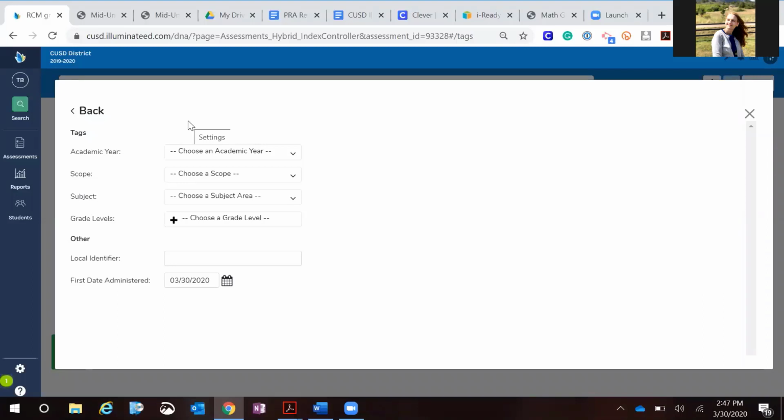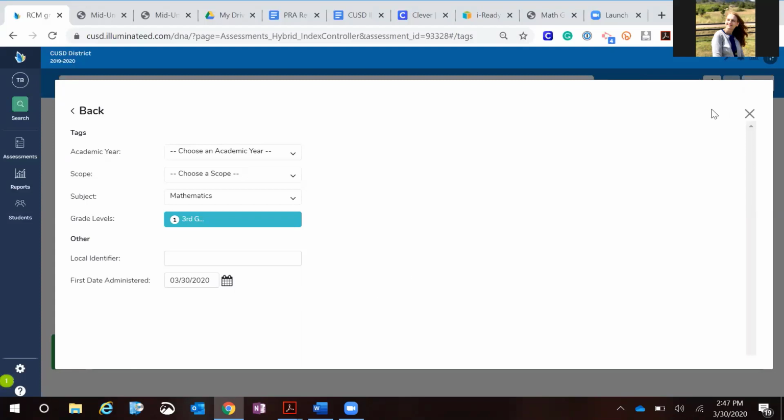Once again, I'll say it again, the search engine in Illuminate isn't quite the easiest to work with. So if you can add some filters that make things a little bit easier to search for, I highly recommend it. Since this is a math test, I'm going to tag it with mathematics, so that way I can search by it. It's a third grade test, so I'm going to put third grade. Those are the two that I typically do. I really don't put a year in case I want to use it more years than one, so I just leave the years off. The date administered, I never really mess with that either.